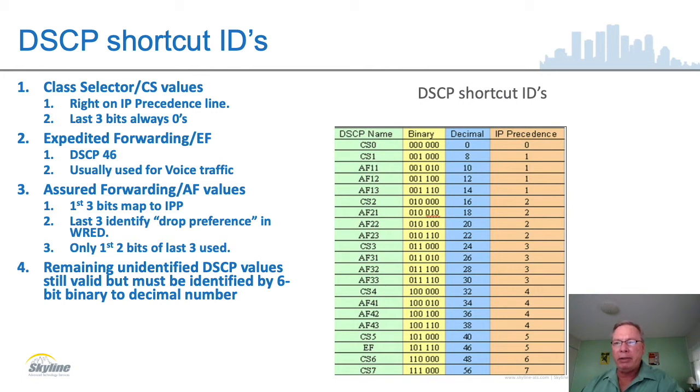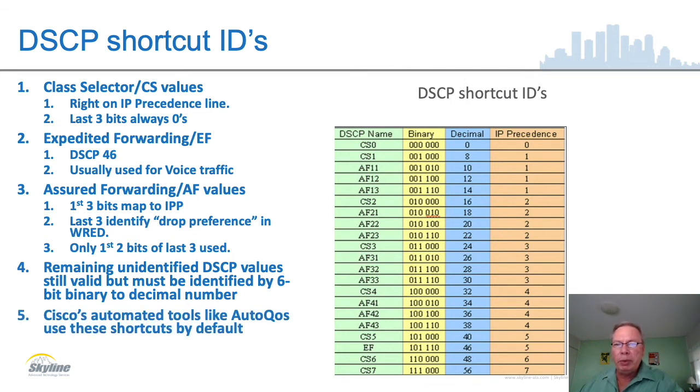You would just call it out by its value, like 35. So you wouldn't say AF 35, you just say DSCP 35. If you use certain tools in the Cisco world like Auto QoS, they love to classify and mark based on these values. So it would behoove you to know how these values shake out or what they mean, okay? So as I said, the 35 is between AF41 and AF42. Does it exist? Yes, it does. So I could use DSCP 35 in conjunction with these things. I just can't use an AF shortcut to recognize it.